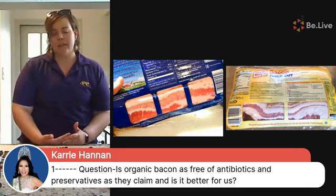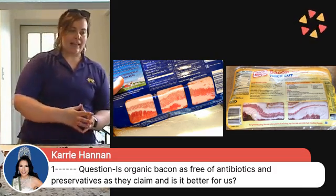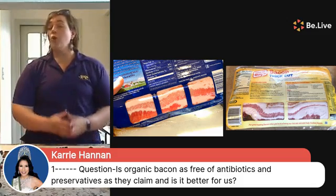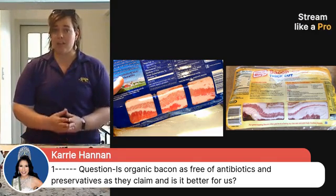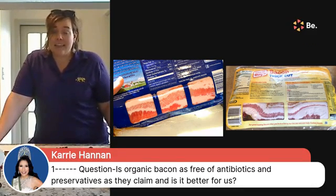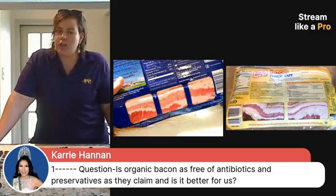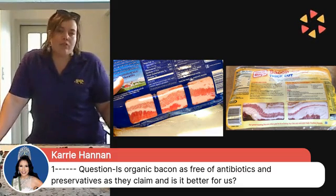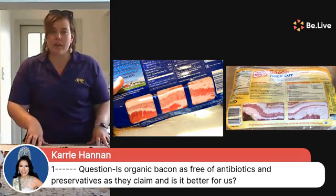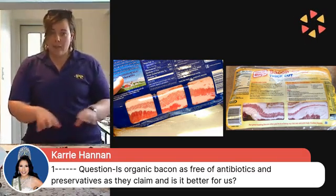It's the same product. When it comes to the organic side of things, does it have less antibiotics and less preservatives? If it is marketed as antibiotic-free or never given any antibiotics, yes, there is a possibility that it has less antibiotics. But let me ask you this. Whenever you go to the doctor and you have to get antibiotics, it's sometimes expensive, right? Do you ever take antibiotics when you're not supposed to or you don't need them and the doctor hasn't required them? Well, we don't do that in the agriculture industry either, because antibiotics are expensive. There are times where maybe we have to use a broad spectrum, but we're not going to do it unless it's absolutely required and a veterinarian has told us that it's necessary for that group of hogs.